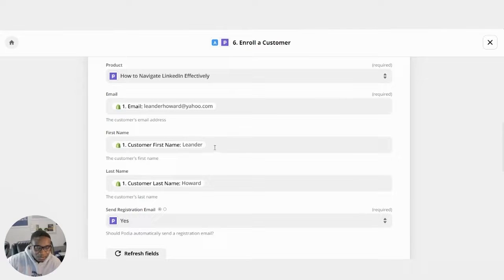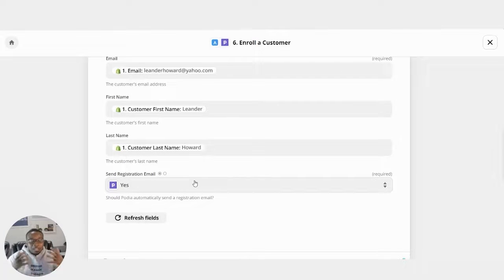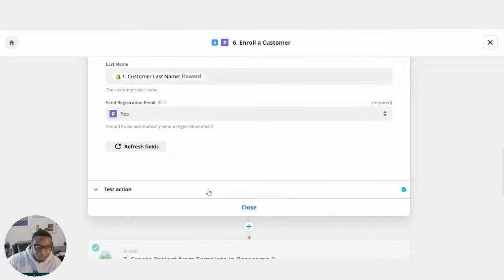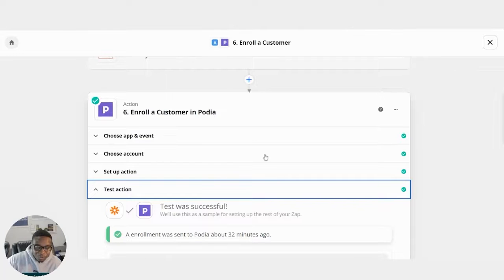But back to Podia, we plug in the first and last name because we want to give our clients access to what they pay for, right? Without us having to manually do that, right? So that's what Zapier is doing for me, right? Like I said before, if Zapier didn't do it, you would have to.